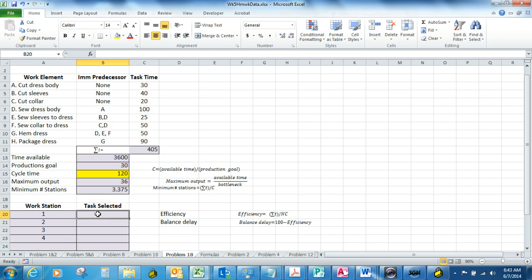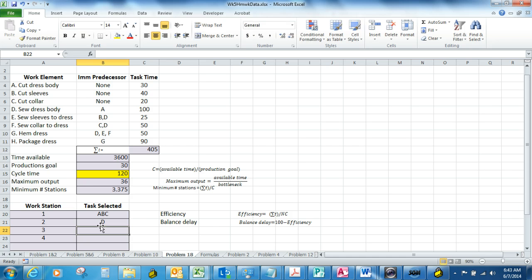And then we're going to assign our tasks. So you're going to do this by staying within this 120 seconds. So at workstation 1, you would place tasks A, B, and C. None of those have predecessors, and you can stay within the 120 seconds. Okay? And then at workstation 2, you're able to put task D there.